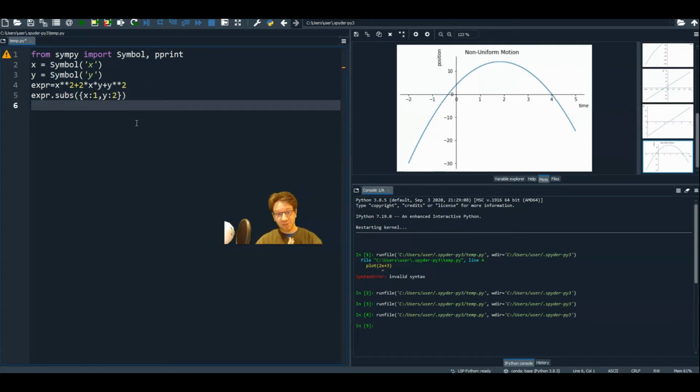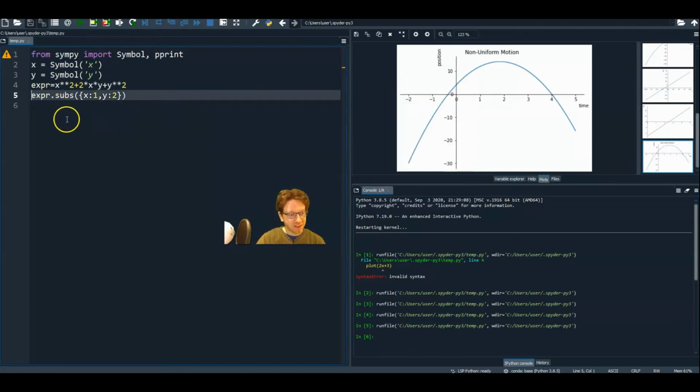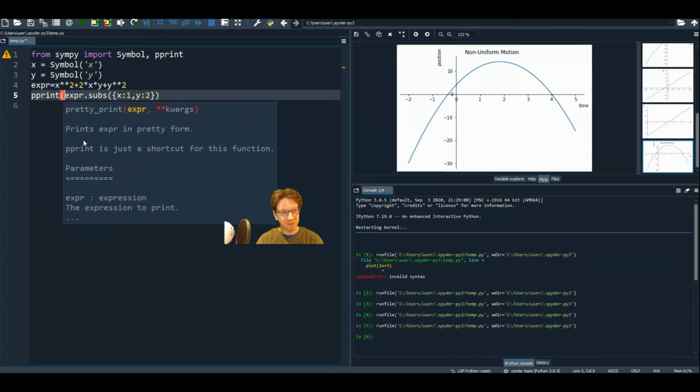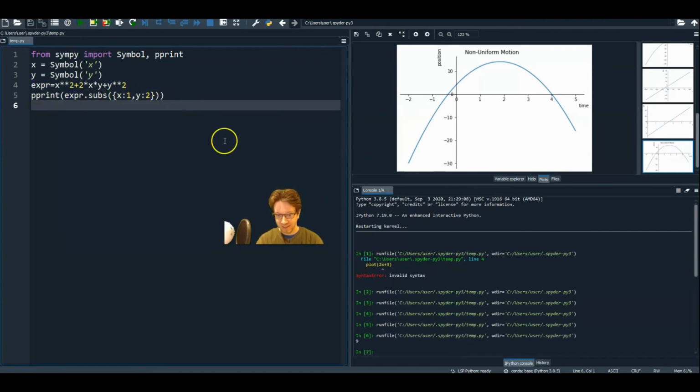All right, now if I simply ran the code there, I can do that. We don't get any errors, but we don't get anything outputted either. Reason? We didn't ask it to output anything. So I'm going to go back up here and ask it to pretty print that whole thing. And so I'll put brackets around the whole thing for our pretty print function, hit run, and now you get 9. So once we substitute 1 and 2 in for x and y into this expression, you get 9. So that's a great feature to know how to do, how to substitute values.